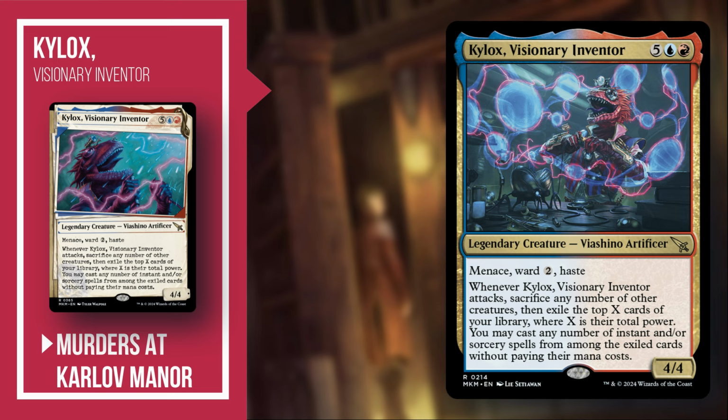And I think if you can get a bunch of creatures on the board and sack them off, even if it's stronger stuff, you can play a ton of basically free cards. It doesn't care about the mana cost of the exiled cards. It just cares about how many cards are exiled. So that's what I think makes it really strong.